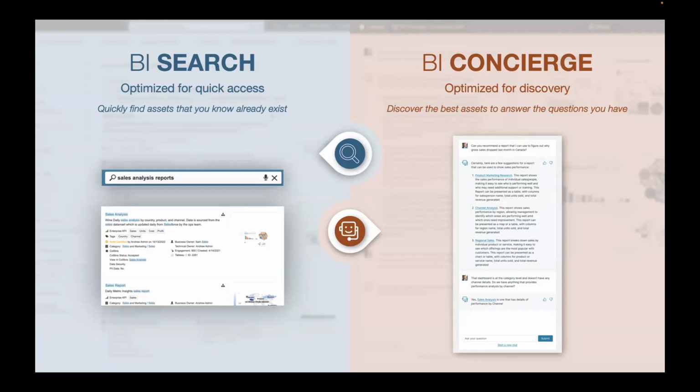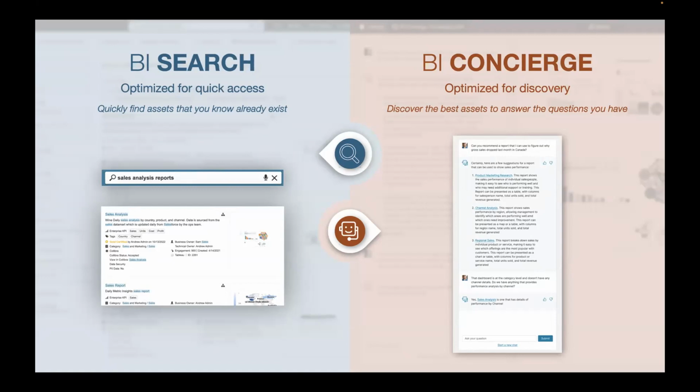What search isn't super optimized around is more of a discovery type experience, where I might be asking a question like, something's happened in my region, maybe gross margin is looking weird in the region that I'm responsible for, and I want to know whether there are any reports out there that can help me answer that particular question.